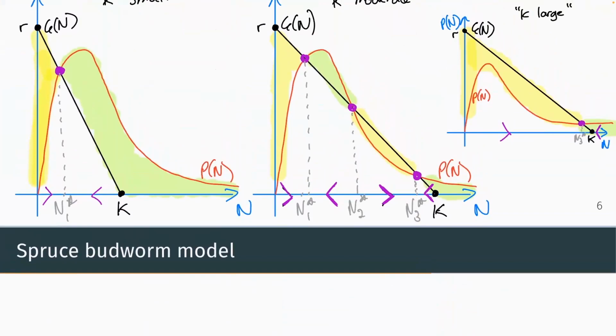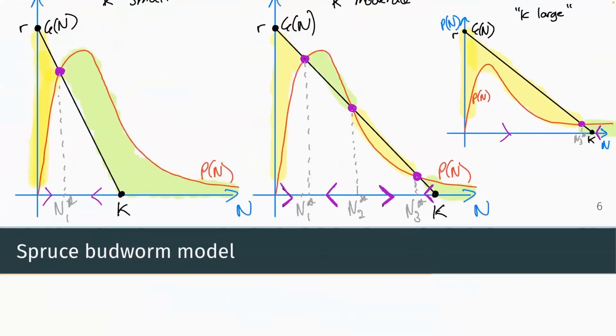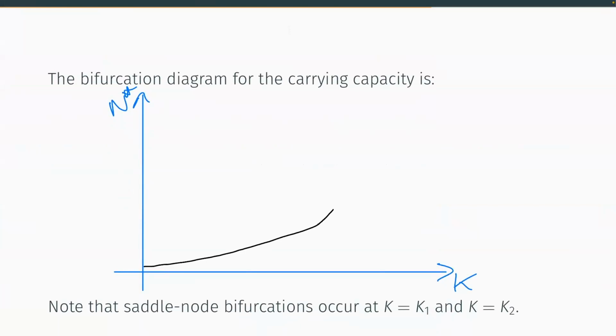Let's think about this N1 star here on the left-hand side, first of all. When K is very small, so if K was all the way over in this bottom corner here, we'd have a relatively low value. As K increases, we're going to be moving off to the right. So we have something that looks a little bit like this. It's increasing, but increasing fairly slowly. And there comes a point where K gets large enough, over on this right-hand side, where N1 vanishes. Okay. So it's increasing, and then at some point it vanishes.